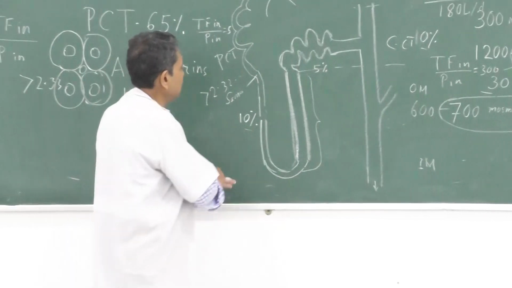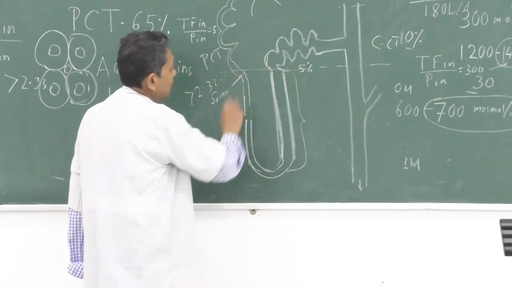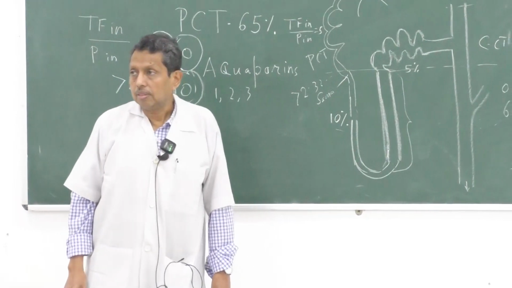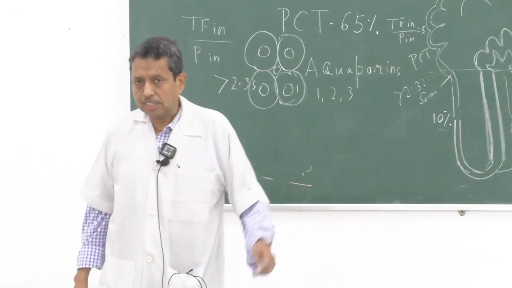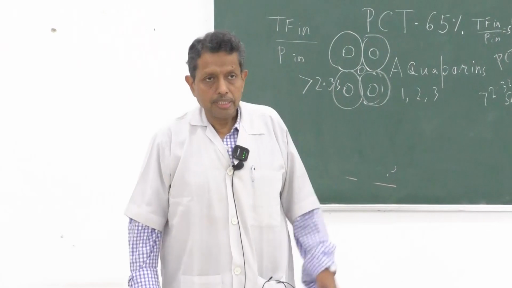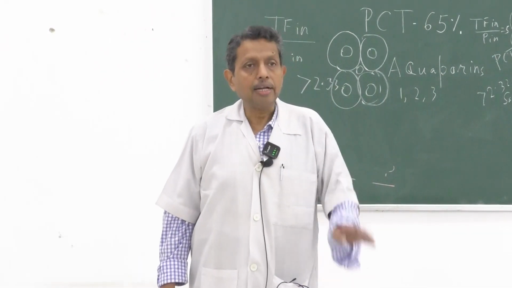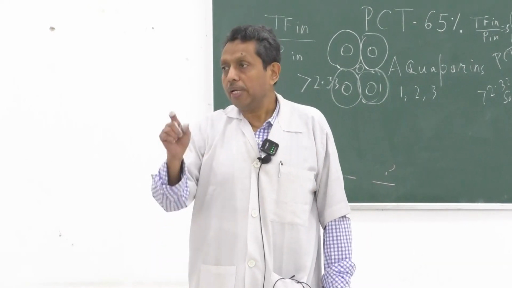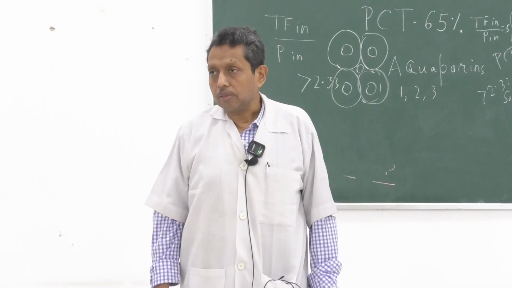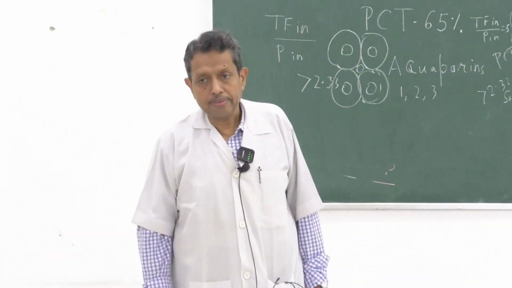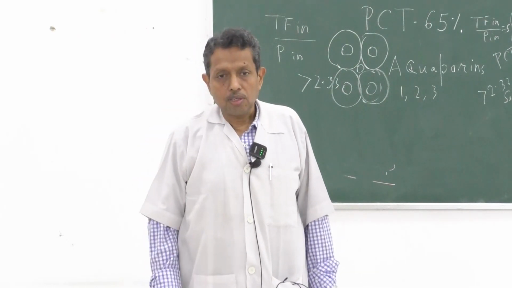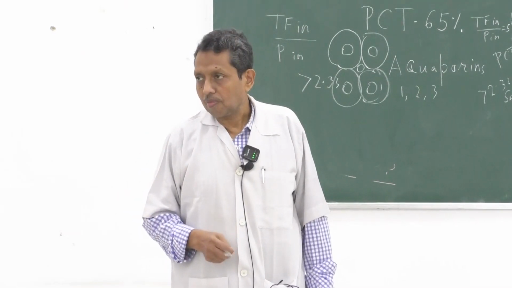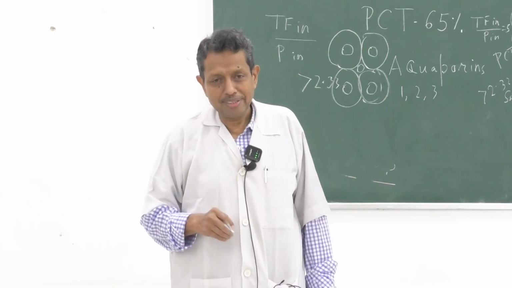And how is it possible? Because in this medullary part, there is a gradient of osmolarity. And it is given in the university examination, in this supplementary examination. And I am happy to read these answers, and they give very good answers. Most of them have not even a grammatical mistake and show clear conception. So I was at liberty to give them marks. Easier, it is not difficult for you to learn.